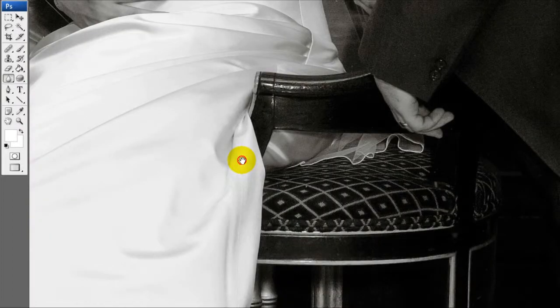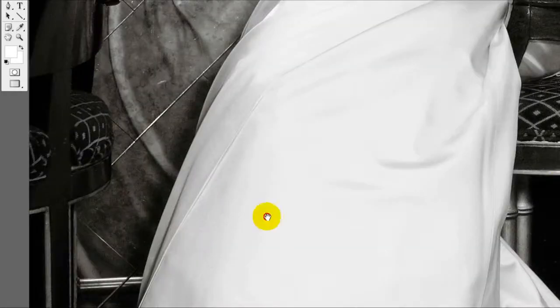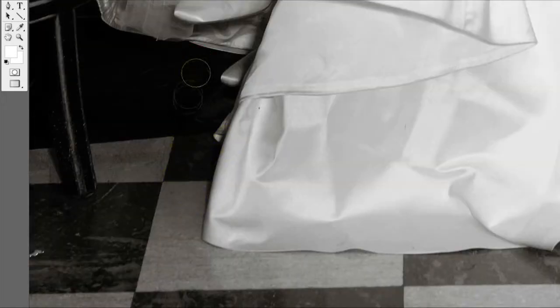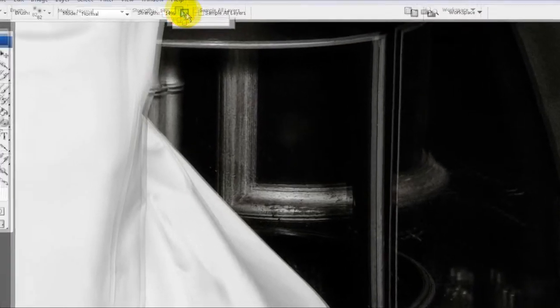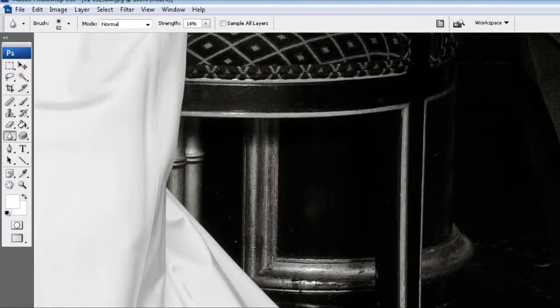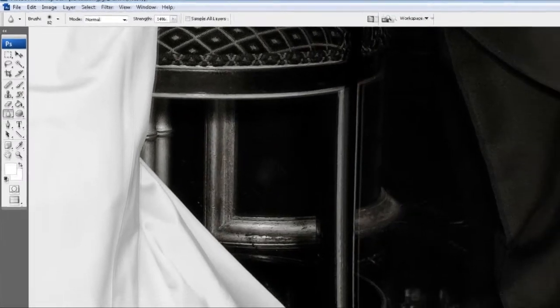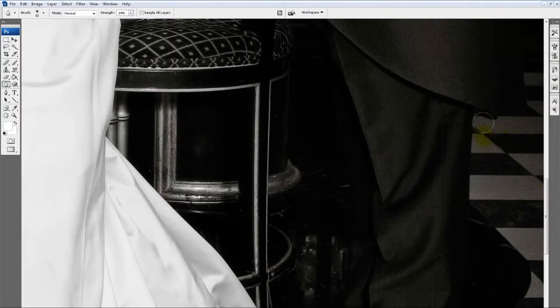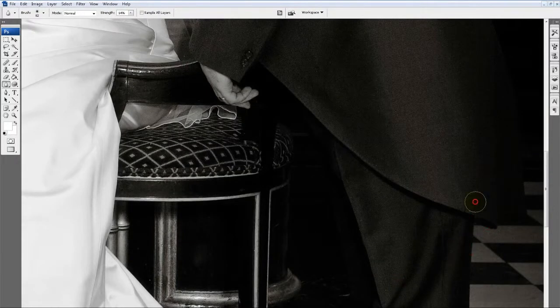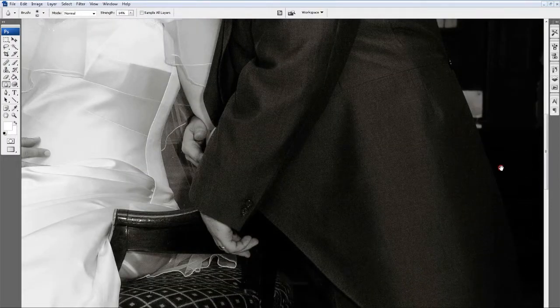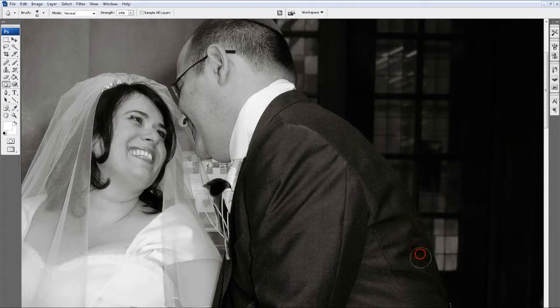But as I said, it's really the dark areas that are a problem, so I hope you're seeing that we can actually get rid of all of those specks and flecks just by using the blur tool. Now obviously, depending on the image and how bad the image is, you can adjust the intensity of the blur tool, the strength up here, to get rid of the specks and the grain and the noise and things. But like I said, make sure that you're not overdoing it and getting rid of any detail and sharpness to the image. Just use it fairly sparingly, but just to get rid of that noise that you've introduced when you've increased the detail in the shaded areas.